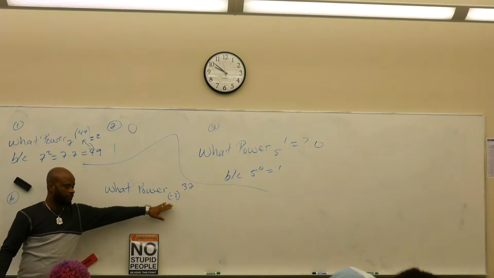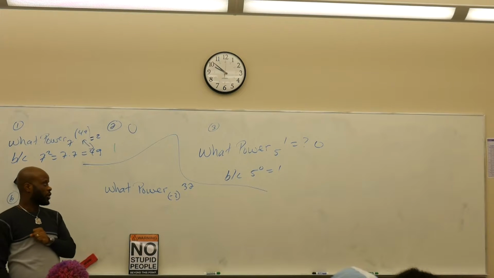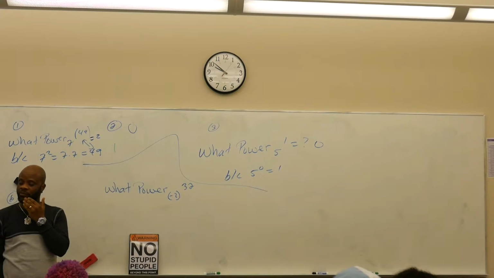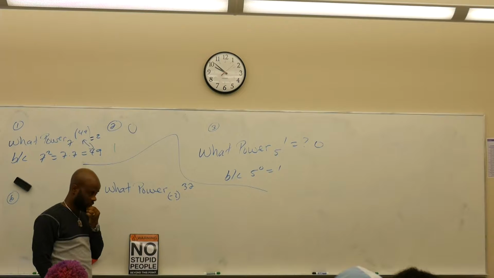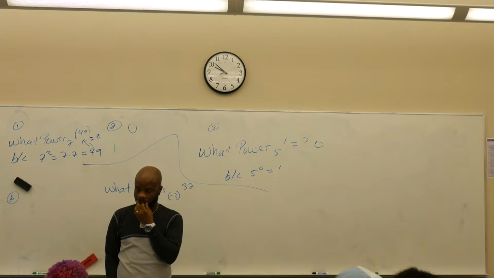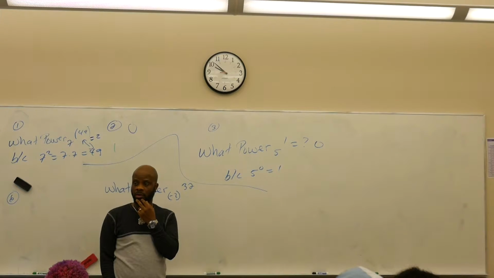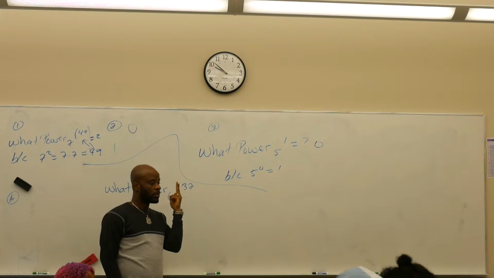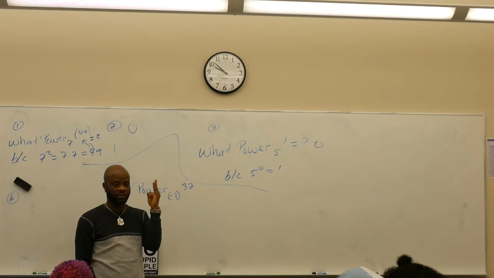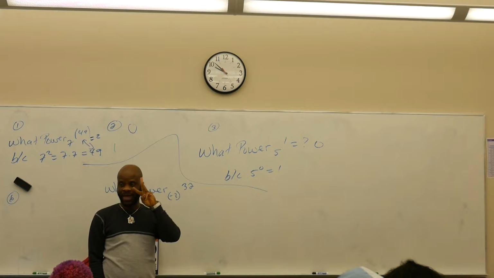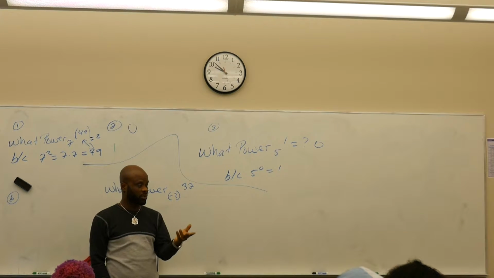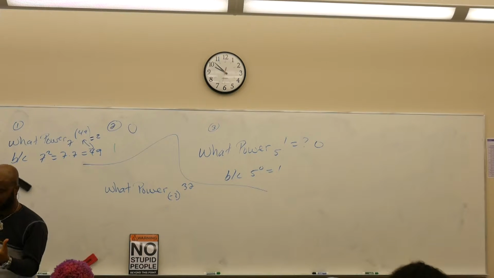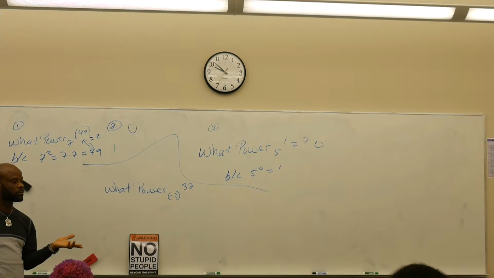So the base is negative. In order for me to end up with a positive number, how many times do I have to multiply a negative to end up with a positive? Odd number? All right, let's try that. What's -2 times -2? +4. What's +4 times -2? -8. We end up with a negative, so odd doesn't work. The answer should be an even number of times, right? Every time I multiply negative numbers an even number of times, I should get a positive answer out.